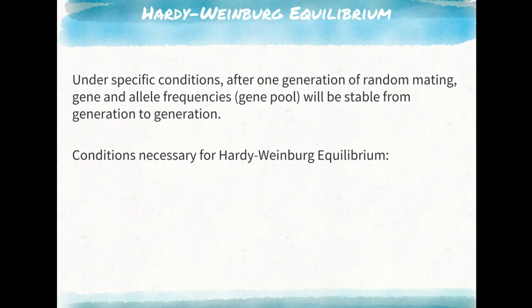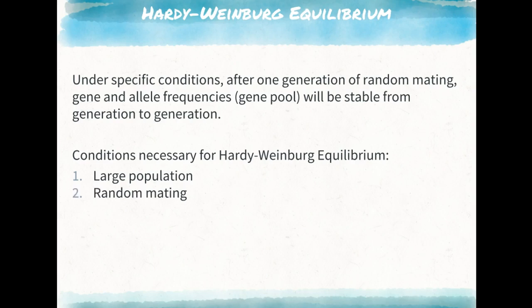Okay, you want to put a big star beside this because this is going to be a really, really, really important concept. In order for us to be able to study a population, and it has to meet the Hardy-Weinberg equilibrium, it has to have these 5 things. So first, it has to be a large enough population that this works. So I'm talking like maybe 1,000 or more.